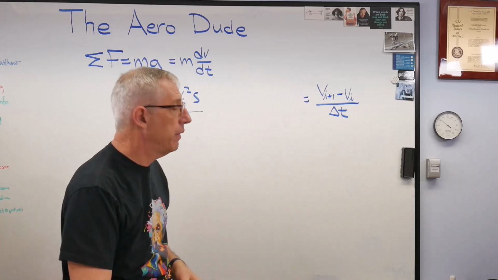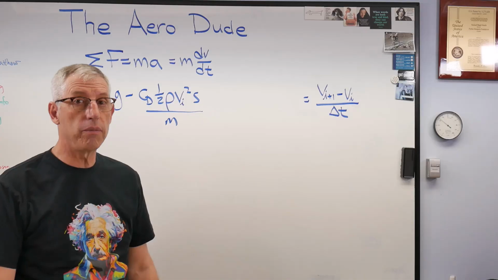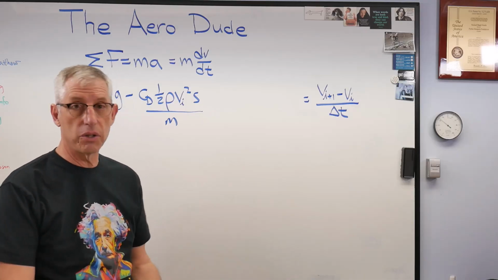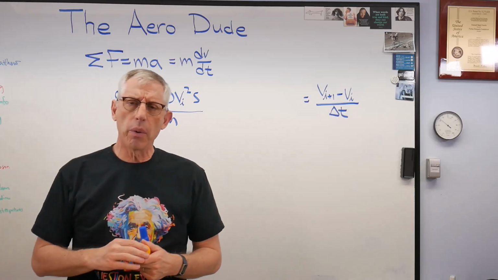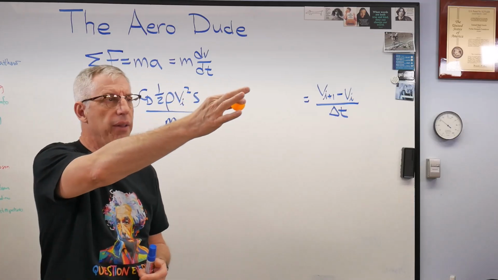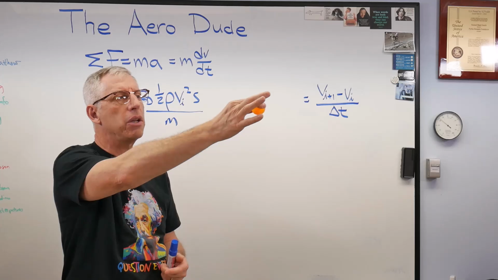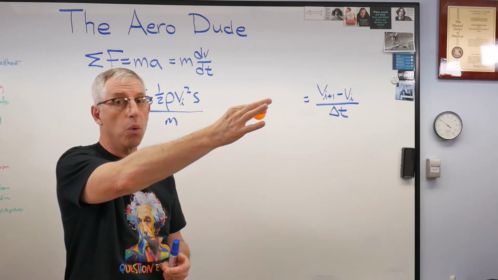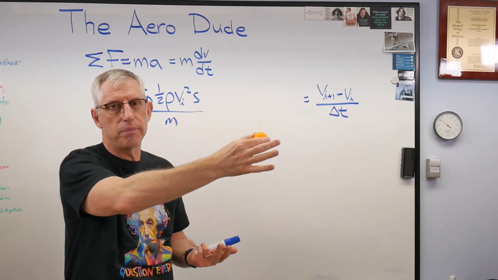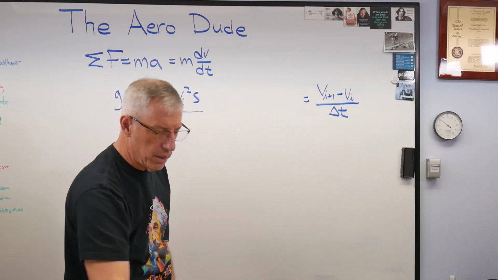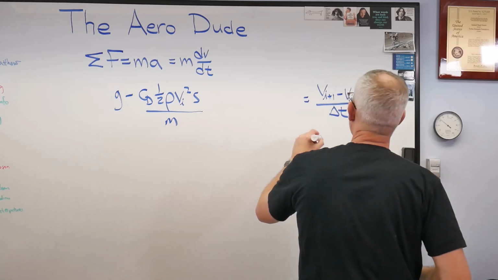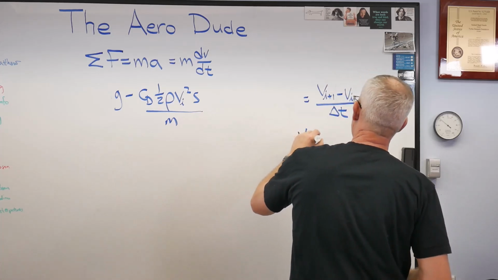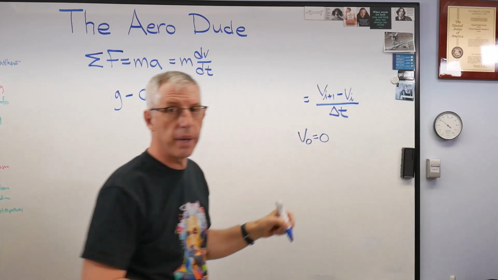Now, for this to work, I need to know one velocity. That's called an initial condition in this case. Well, go back to my ball here. When I drop this thing right there, the instant I let go, I've let go of it and it's hardly moved, what's its velocity? Well, 0. Okay? It doesn't stay there, but it starts there. So let's see. V0 equals 0. That's what's called my initial condition.